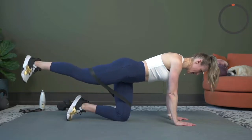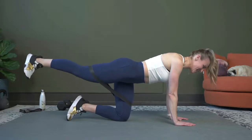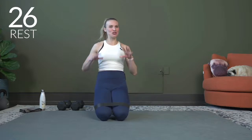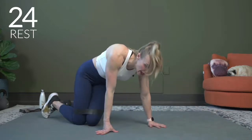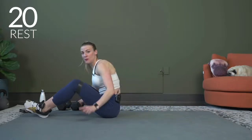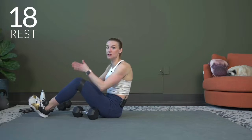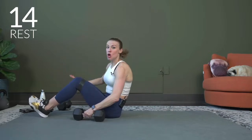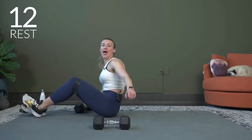Good, here's three, two, and one. We're gonna keep it on the ground. Actually, we're going to do a glute bridge. So you can keep that band on if you'd like. For the glute bridge, it gives you a little extra pressure. The only thing, if you're keeping that band on, please ensure that your knees are staying in line with your toes. They're not caving in. If they're caving in, no band, because that'll hurt your knees, and we don't want that.